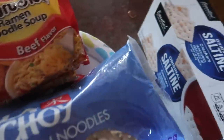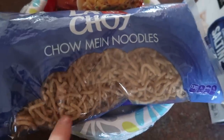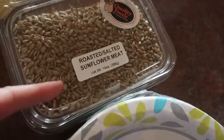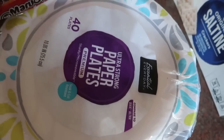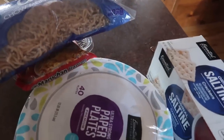And then after Good Friday service, I also picked up some chow mein noodles, picked up the beef ramen for the salad, as well as the sunflower seeds. And since I was there, all of a sudden I thought, it would be awfully nice to have paper plates. And then also some saltines. That was like our little Good Friday grocery haul.